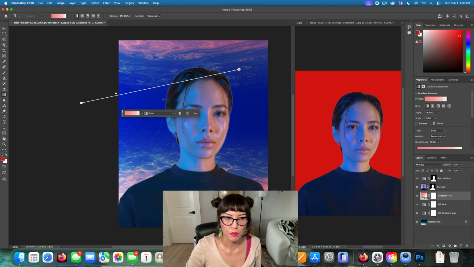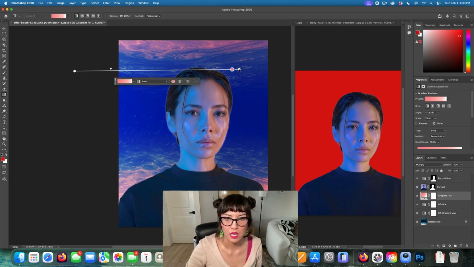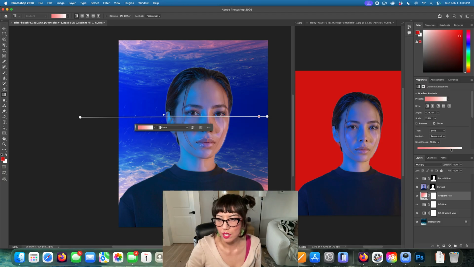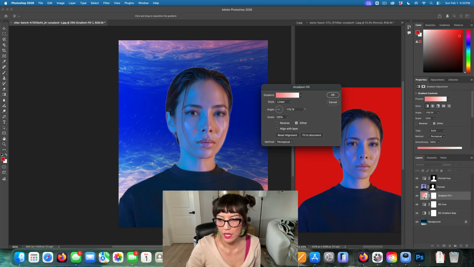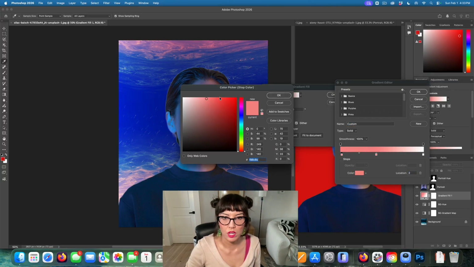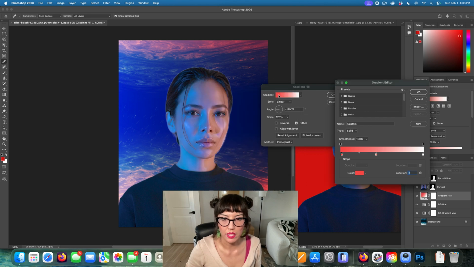So I can actually make that a little bit more intense by moving this and emulating that same directional of the light source. I can actually go back in here, double click. I can even make it more intense. Maybe I do want it to be almost red on this side and creating an almost apocalyptic type feel. And then maybe I don't want white.